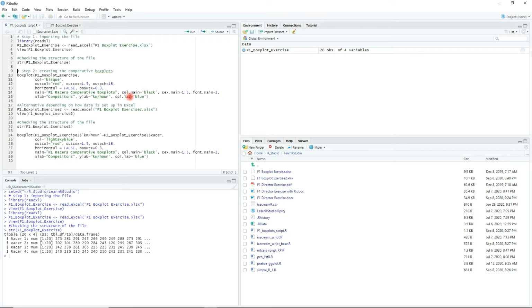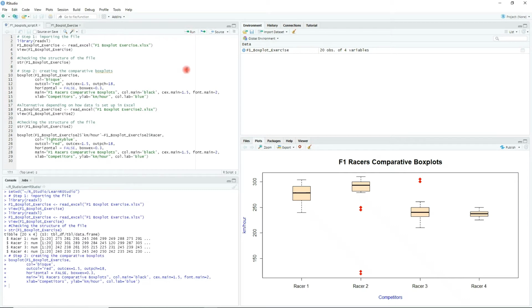All good to go. Now I have a whole code here to create the Boxplots, or the comparative Boxplots, for all the 4 racers. I'm going to run it and then I'm going to walk you through it. So I have my full-blown comparative Boxplots done, but again, just so you know what I'm doing here, let's walk you through this code. The first thing that I'm doing here is the function Boxplot. So this is R Base.